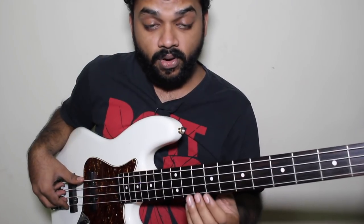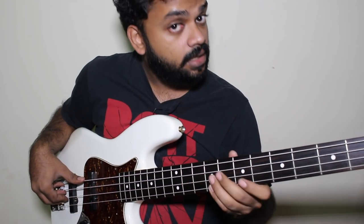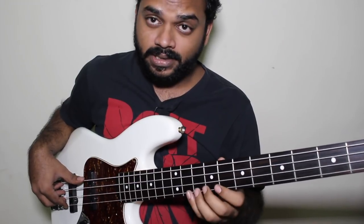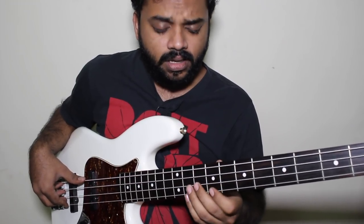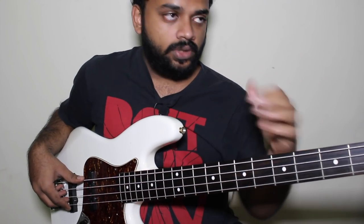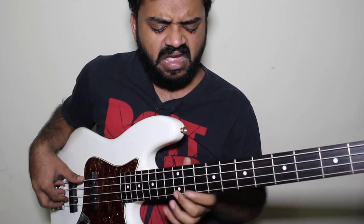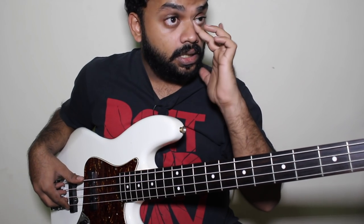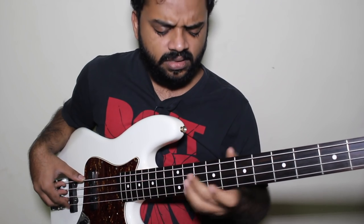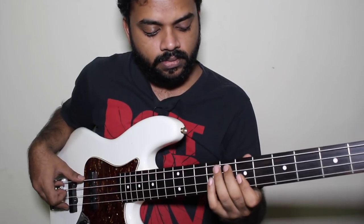Slide or hammer on from the E. So, E to the F sharp, and then I go down to the E by sliding down into the E. So it gives it a nice break. Instead of going continuously just running in 16th notes or whatever it is, it gives it a nice space and then I get into the 16th note.